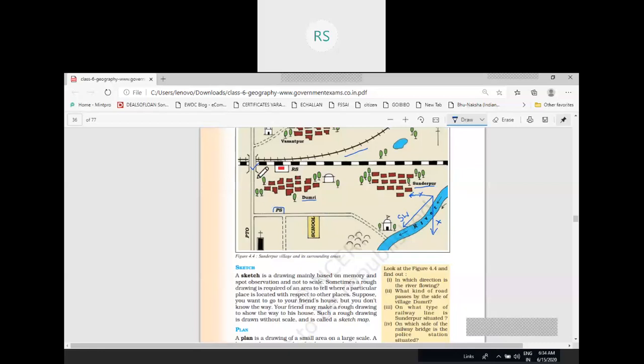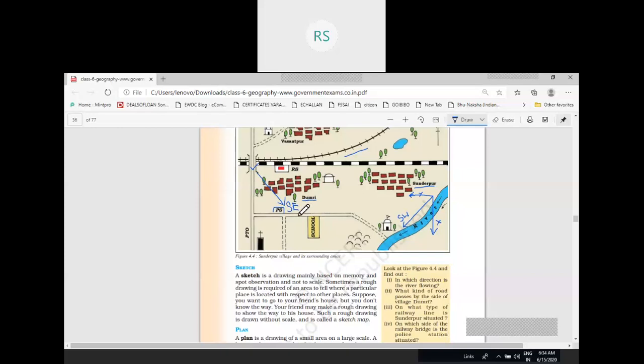But the police station is located in this direction, so it will be the direction of south east. Okay. So what is the direction of the police station with respect to the railway bridge? The police station is located in the southeast direction of the railway bridge.